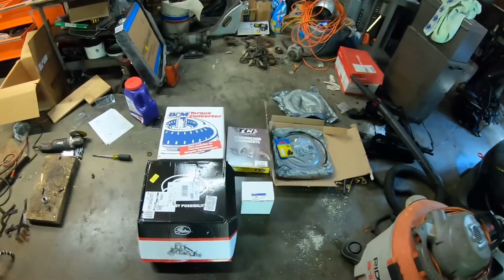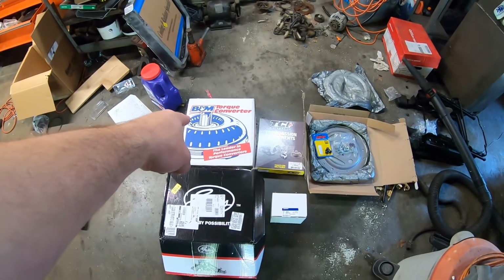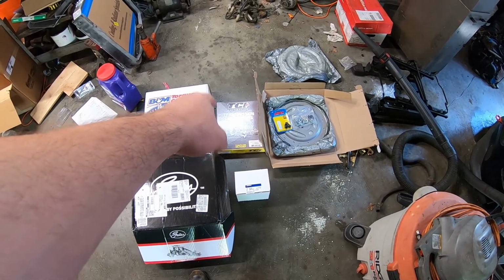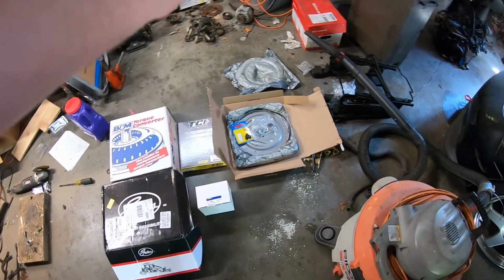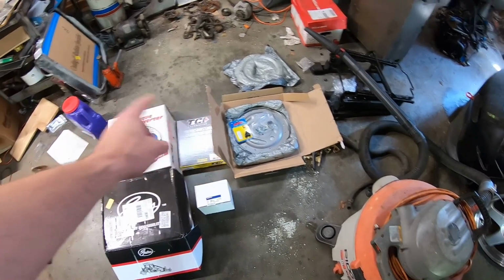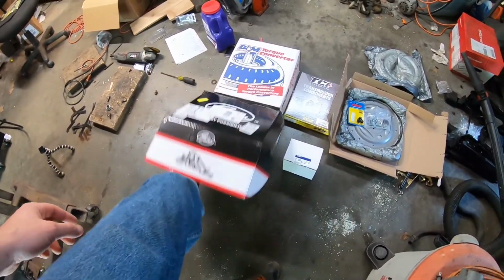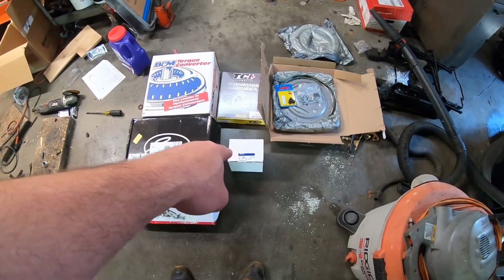All right, so flash forward about a week. All my parts came in. I got a brand new B&M torque converter, a transmission pan gasket and a filter from TCI, a new flex plate and ARP hardware for the torque converter from Advanced Adapters. This is a new water pump for the truck engine, and then a new belt tensioner. So I think I have everything to put this thing together.